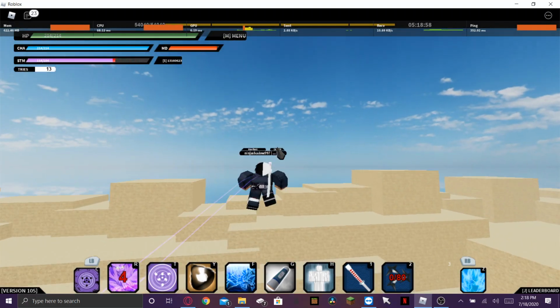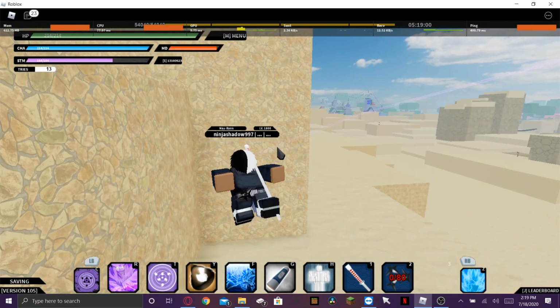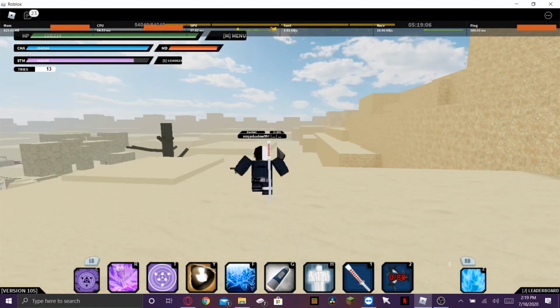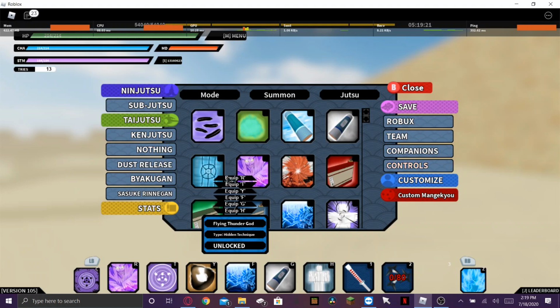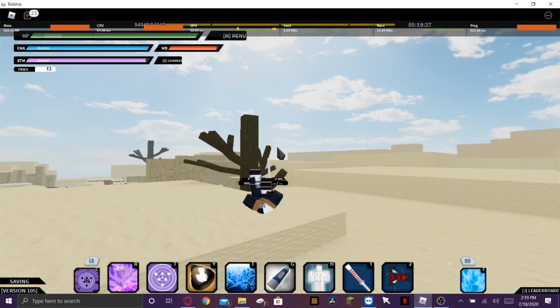He also makes a bunch of other custom in-game jutsus that you can do yourself. Most of them involve flying Rajin, which is amazing because I love those jutsus. He made the Shadow Clone Flying Rajin Kunai jutsu, where he can shoot multiple of them. You literally just equip it and you spam whatever key it's on and click at the same time, I believe, and that's how you do it. So that was pretty cool.